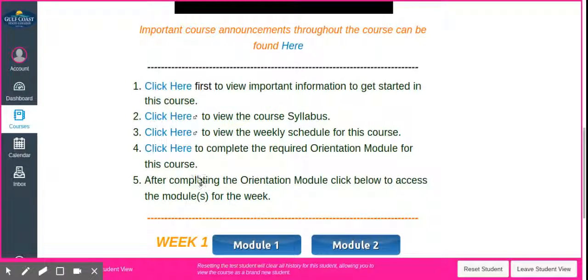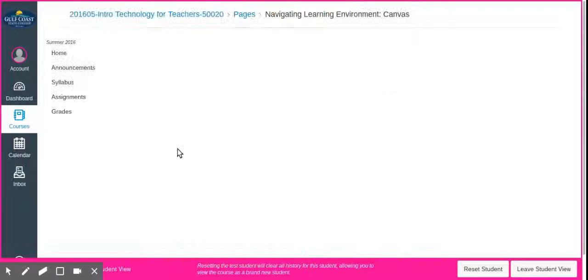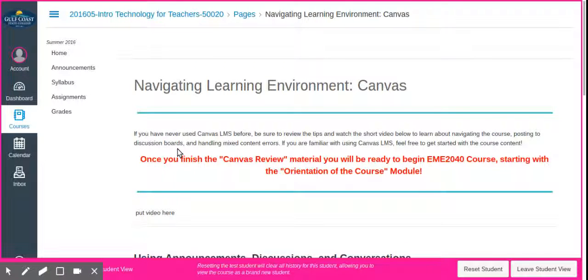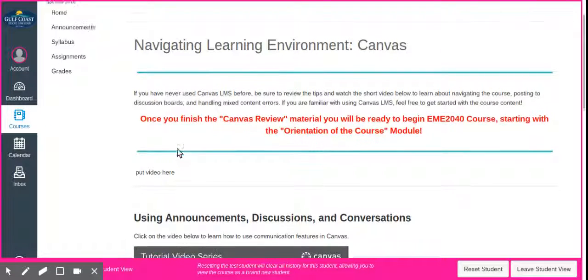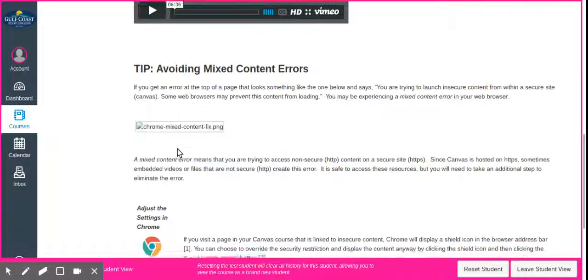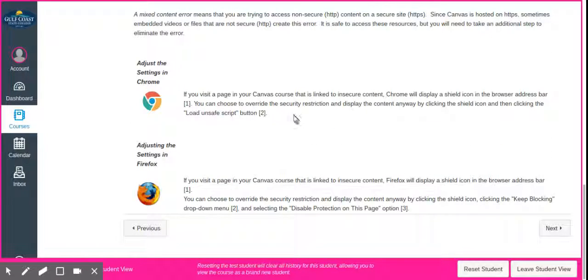The way that it is viewed, if I click here, I want to walk you through this concept. The way that I've organized the content in this course is through what are called modules. Modules are really important for you to understand because they allow you to view the content that I've assigned. If you open up any module, and I'll show you how you open up the other modules, when you scroll down and read through the content, anytime you're ready to go to the next page, you just click next.